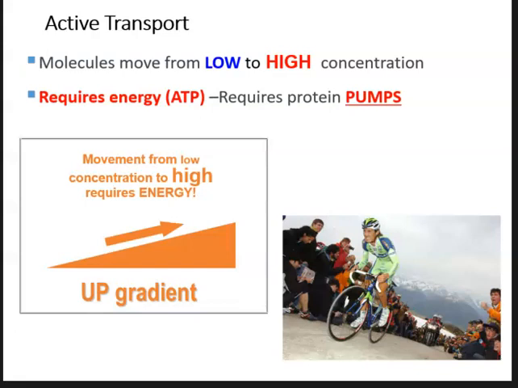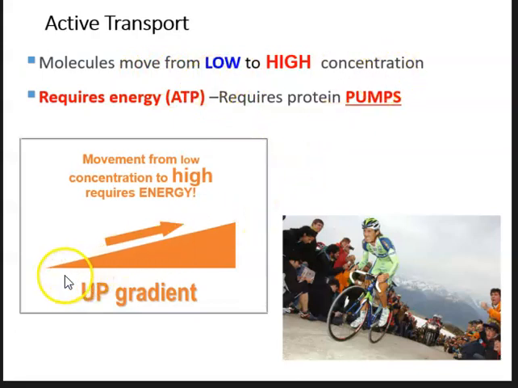So we talked about the different passive transport types. We talked about diffusion. We talked about facilitated diffusion as well as osmosis. So really quick, we'll talk about active transport. Again, active transport, by the name, implies that it does require energy. It requires energy to actually move molecules from an area of low concentration to high concentration. Okay, so kind of the opposite of passive diffusion. So energy is required to move molecules from a low concentration to a high concentration.